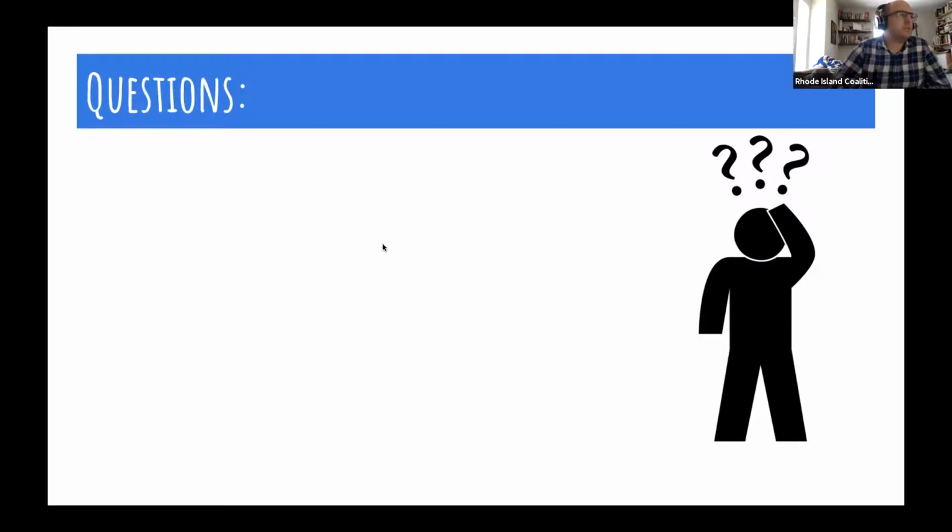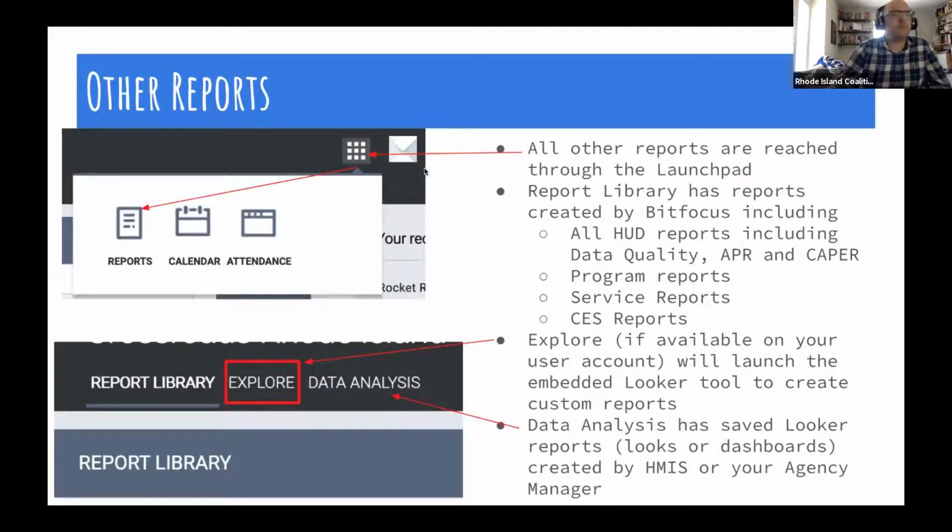Now we're going to talk about some of the reports that you would run to review by staff or by the whole program. Anytime you're accessing all other reports, you're going to go to reports from the Launchpad.